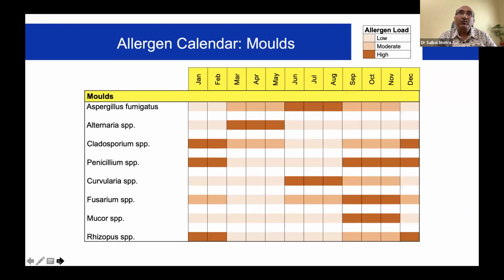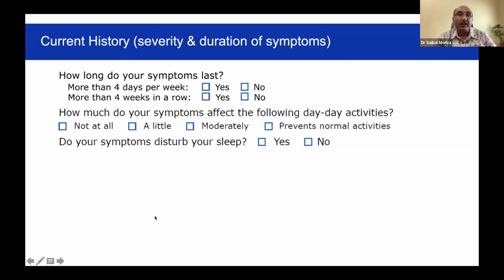So for molds also, the mold spores sporulate at a particular time, and depending on that, we incorporate it in the history, and from that we just have to find out which molds to be included in the allergy testing. As you can see, Aspergillus fumigatus is mostly in the rainy season, Cladosporium is mostly in the winter, and there's Curvularia, again in the rainy season. So this is how we correlate when you're getting the maximum symptoms, which are the worst months for a particular patient, and depending on that, we go on selecting particular pollens or spores to be included in the testing kit.